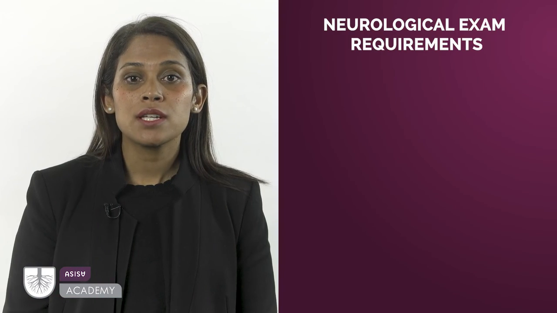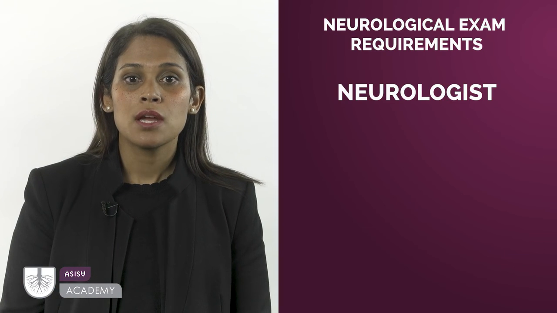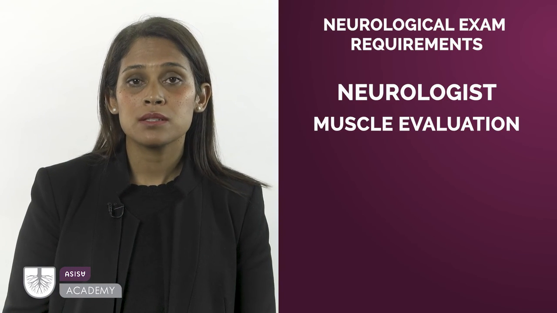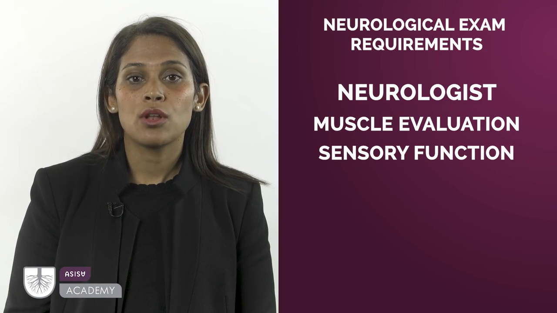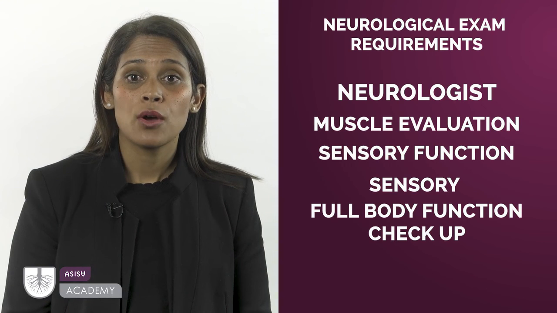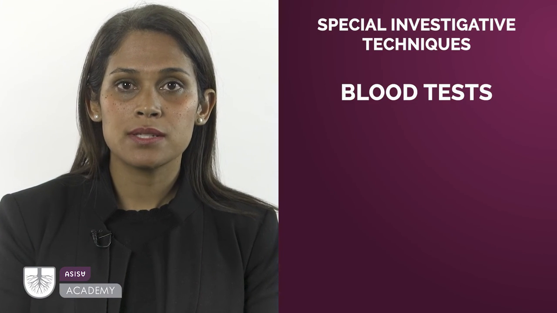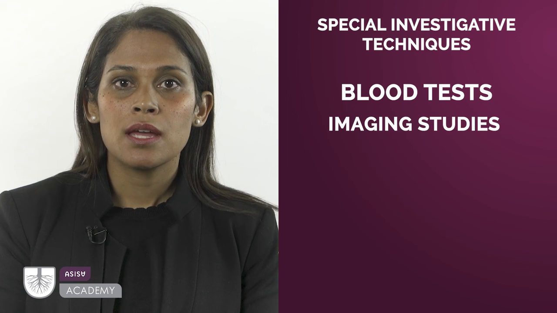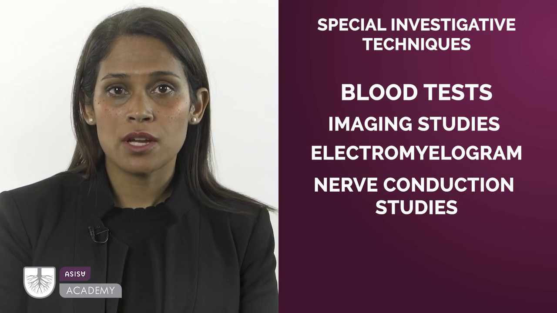Because the peripheral nervous system is so complex, a thorough examination by a doctor is necessary to establish the cause and the nerve region affected. A neurological exam performed by a neurologist must always include evaluation of muscle and sensory function, along with comprehensive checkup of all body systems. Special investigations include blood tests, imaging studies, electromyograms, and nerve conduction studies.